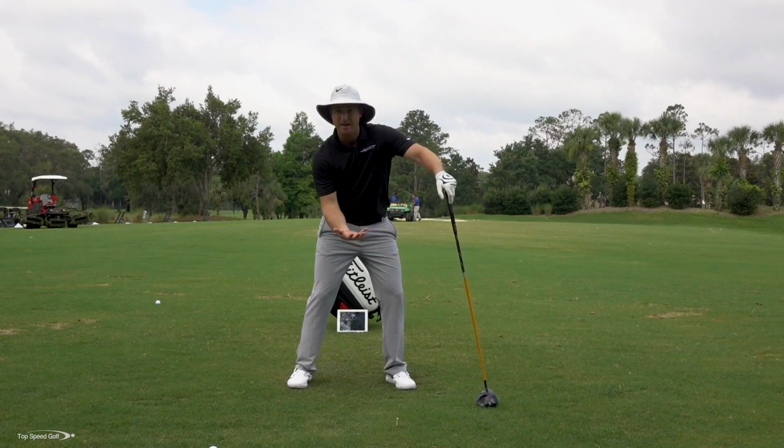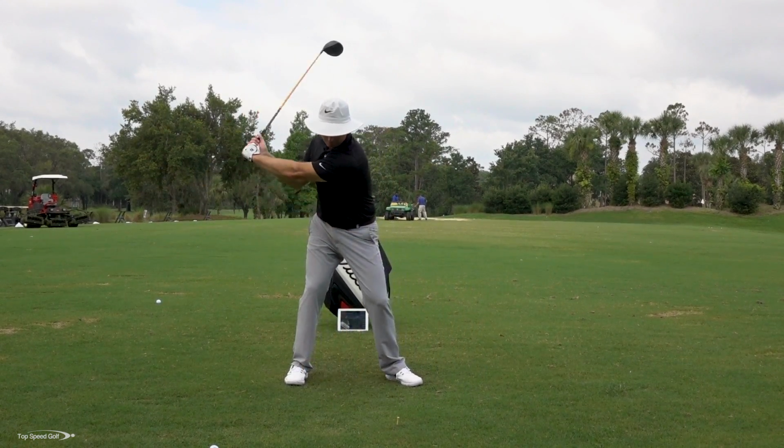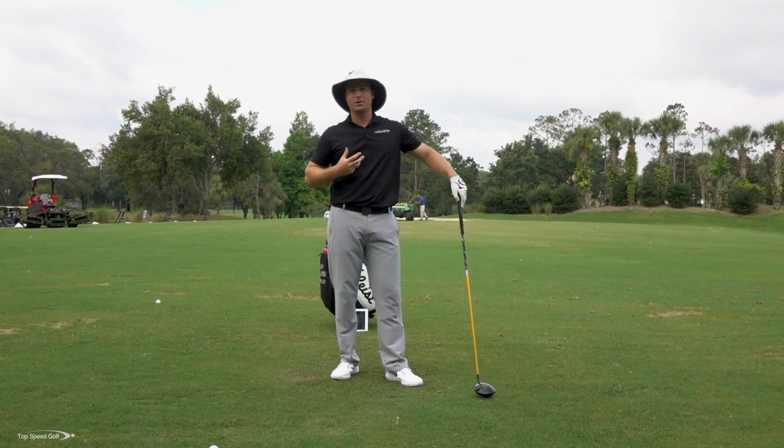So get that arm inside. That's a powerful position. If I was setting up to this ball, if I had a sledgehammer here, I really feel like I could just hammer away at it and really crank up that swing speed.